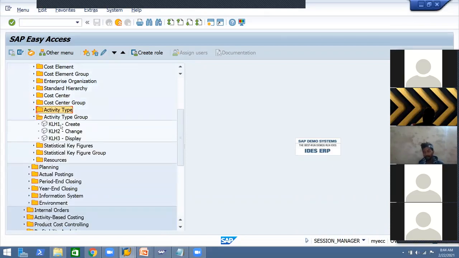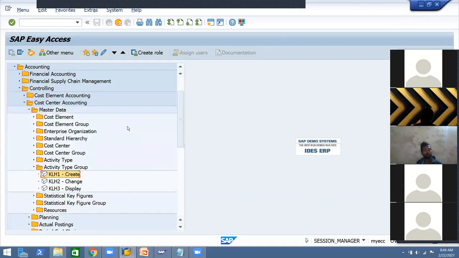So next, activity groups. Create activity groups. Up to cost center accounting, same path. Select master data.